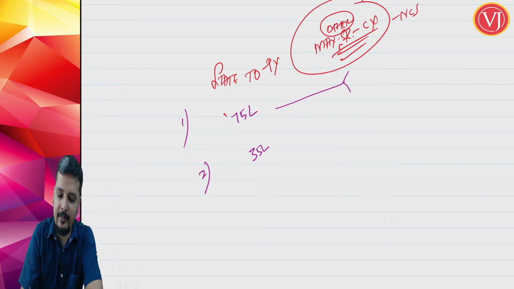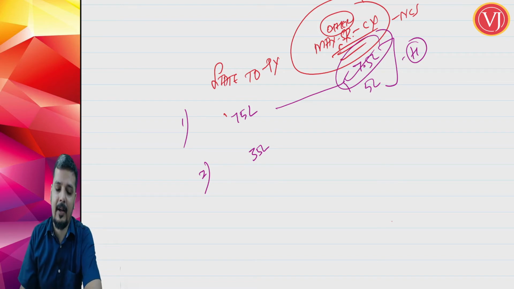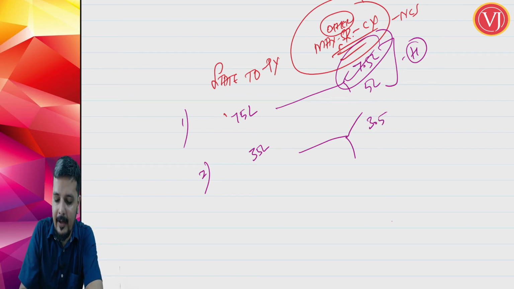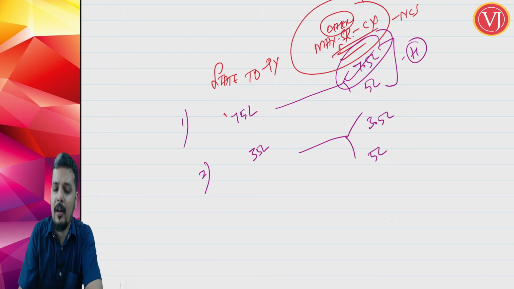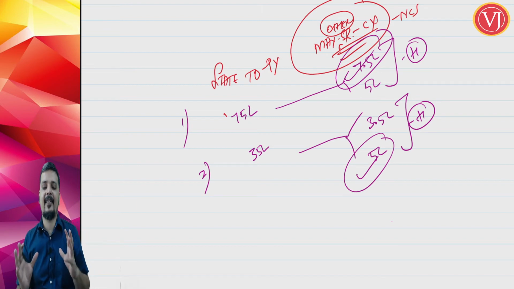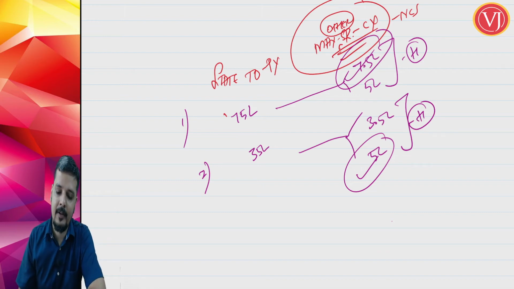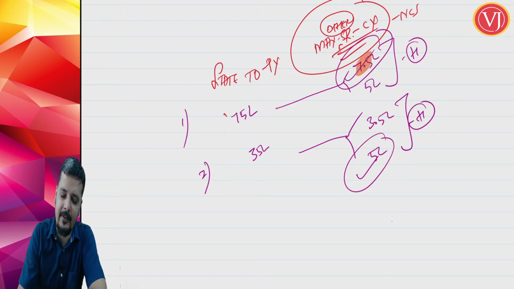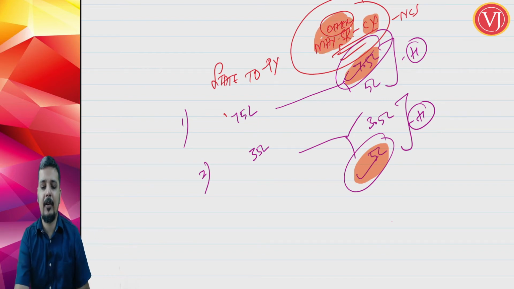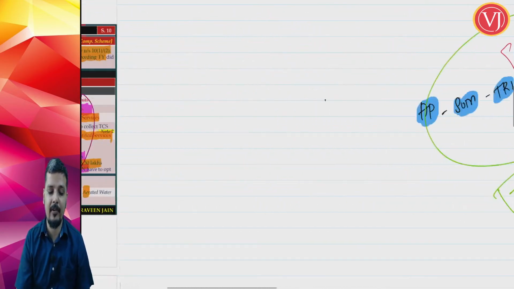Other services here is 10% of previous year state turnover, which is 7.5 lakhs, or 5 lakhs, whichever is higher. So it can be up to 7.5 lakhs, if it is 75 lakhs. If the state turnover in the preceding financial year is 35 lakhs, 10% of state turnover is 3.5 lakhs, or 5 lakhs, whichever is higher. Here it is 5 lakhs. That can be the maximum other services in the current year. So in the first case, maximum other services that can be there in the current year is 7.5 lakhs. In the second case, it is 5 lakhs. If it is crossing that, then you cannot be under normal composition scheme. You have to evaluate your special composition scheme.